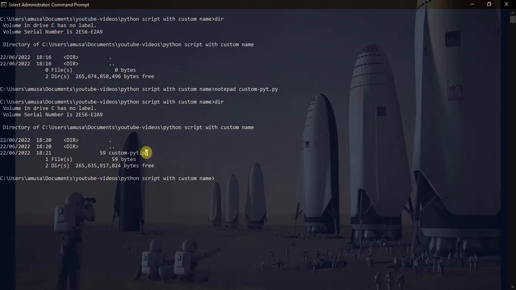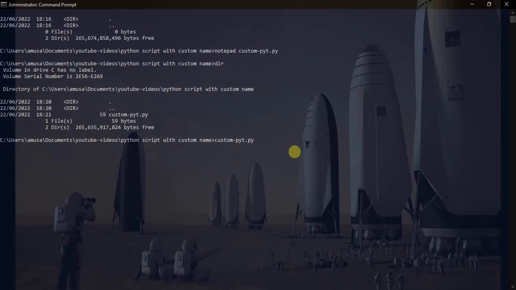As you can see, the custom file is now available in the directory, and let me copy it and just paste it. Now if we call the custom file, the Python file that we just created, you see that it's going to run, because that's the work of the shebang.